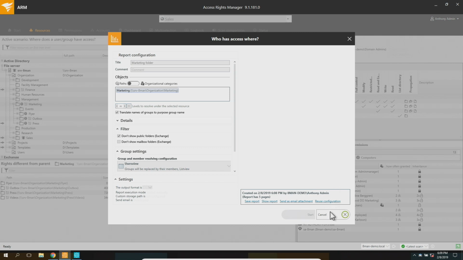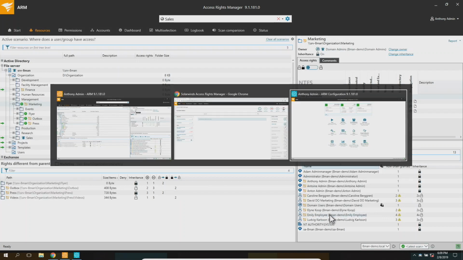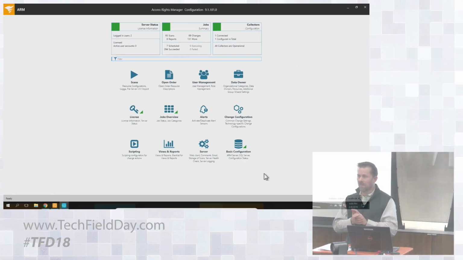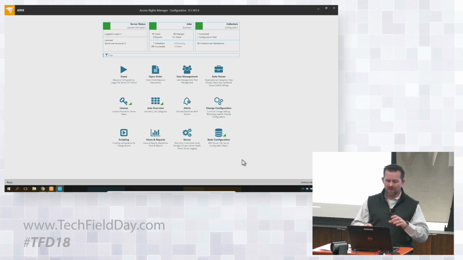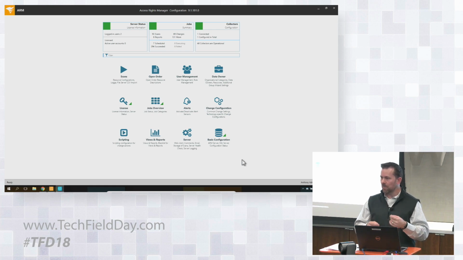All right. Now, just for sake of time, because I'm getting the cane here, let's see. What I want to do is shift gears, and this is the third piece of what's interesting about Access Rights Manager. And obviously, as you look around here, there's so much functionality built into it. I'm just trying to highlight some of the really key things that most of our customers find interesting and valuable about this thing.